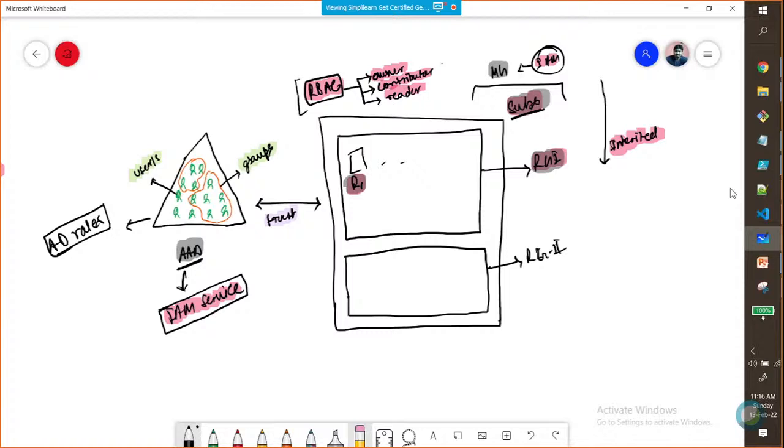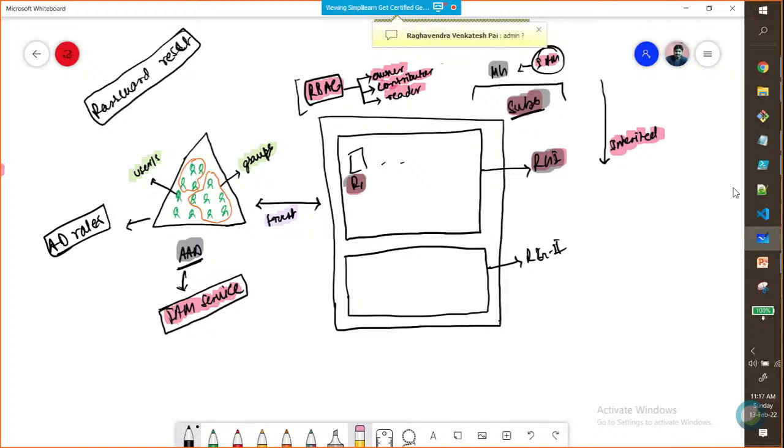So for example, I'm just giving you a small example. There is something called password reset. Very simple example, password reset, right? We are not talking about self-service password reset, guys. I'm just talking about password reset. Who can perform this password reset? How many people here can perform password reset? And who will decide who can perform password reset, or who can be a simple user? How are you going to make a differentiation on that?